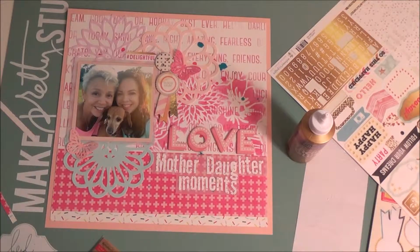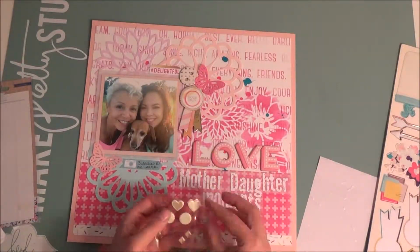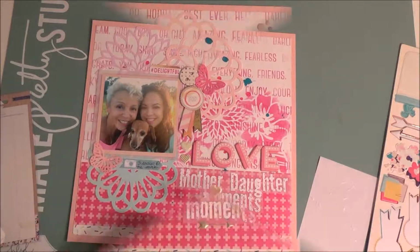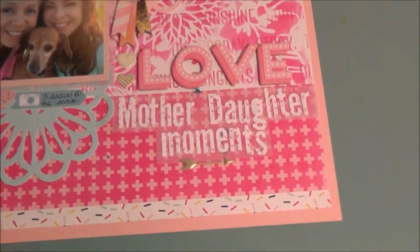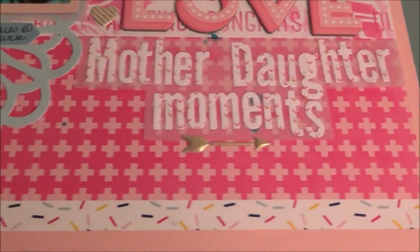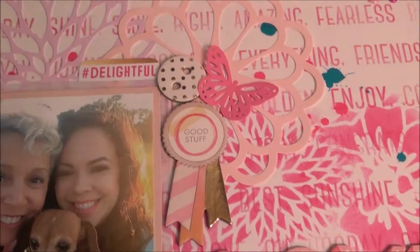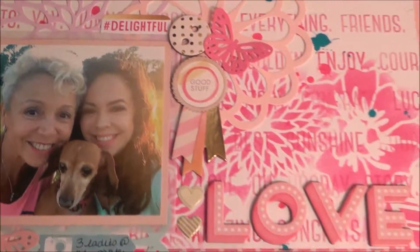And then the last details I add are the Crate Paper Craft Market puffy stickers that are a soft gold color. I add a few of those. And then here are the close-ups, so you can see some of the details. I love, like I said, the branding on the bottom. Mother-daughter moments. You see those chipboards are really nice, and all the details. It's really cute. I love my mom, so this was a great page to work on.